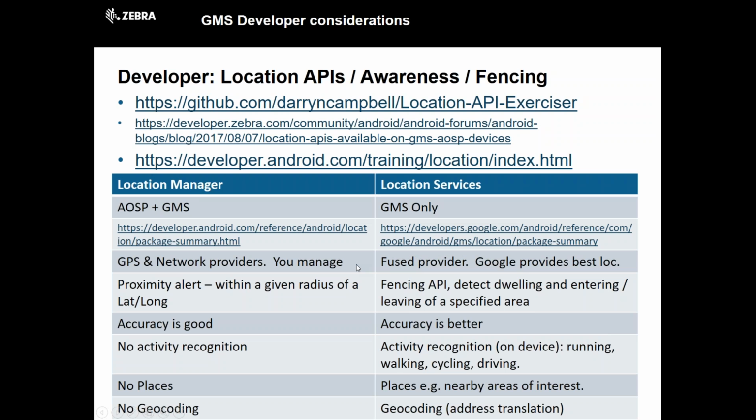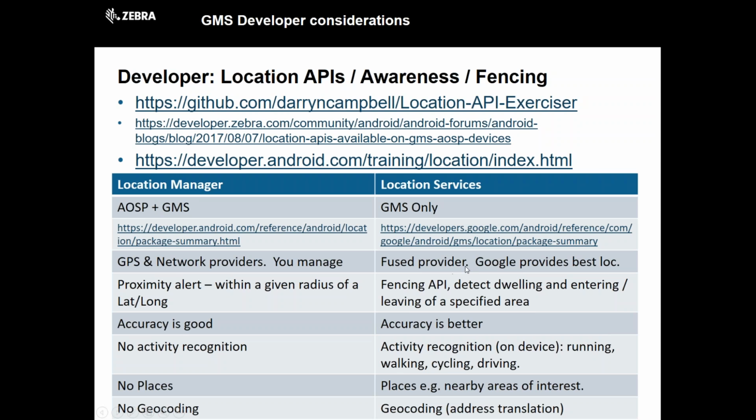With Location Manager on AOSP, it's up to you to determine the most accurate location available. If you've got GPS position being given to you every 20 seconds, and you're getting the network, the cellular position given to you every minute, they've got different accuracies, there's different ages. I mean, there's algorithms online to do this, but honestly, it's easy to get it wrong.